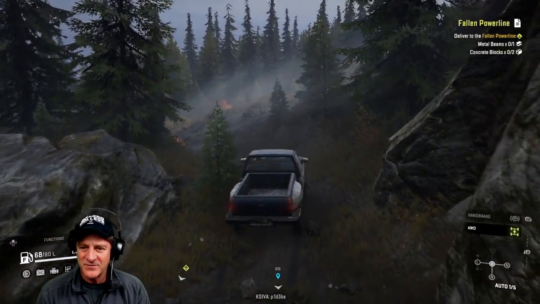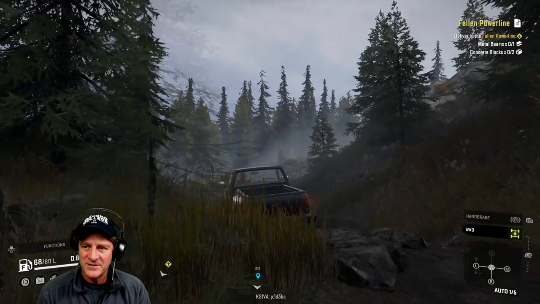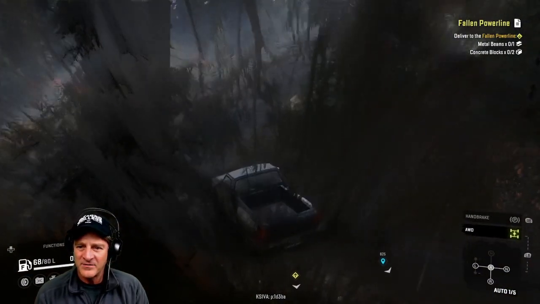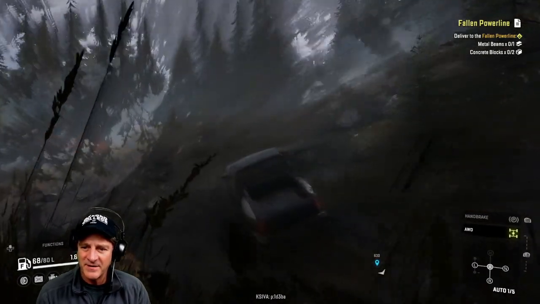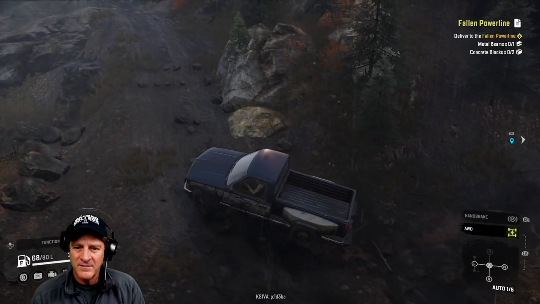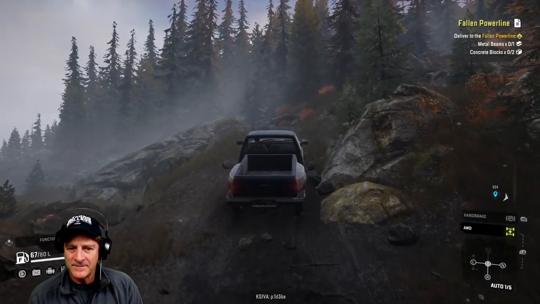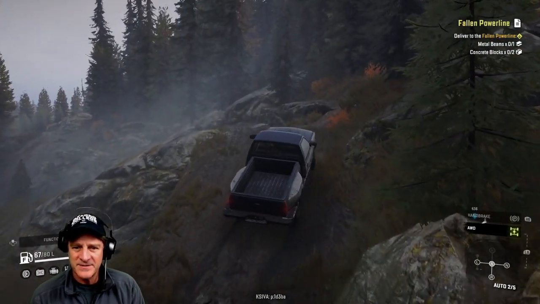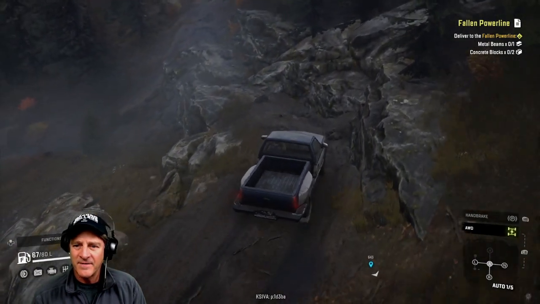All right, so far so good here. Which way did we go? Isn't there a watchtower up here somewhere, right? To the right here? Can't even see what's going on now. This way, right? Yeah, there we go. All right, we'll keep going here. This is tricky wheeling. Slow and steady.